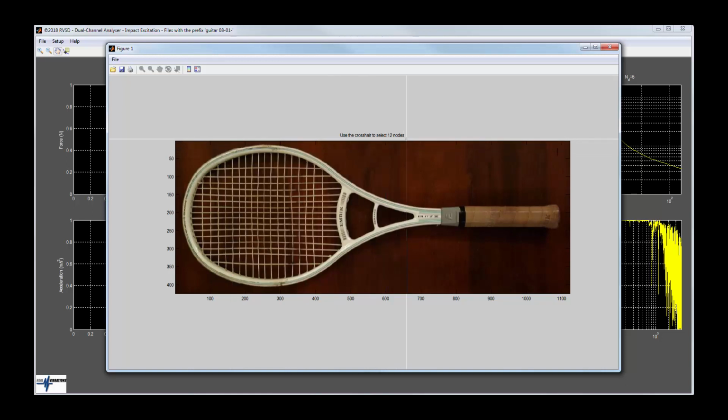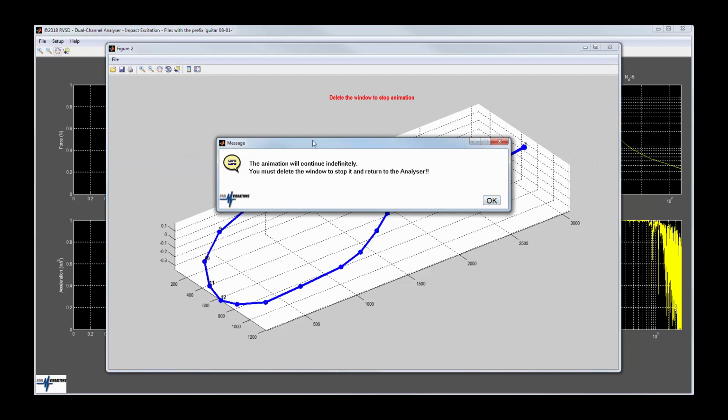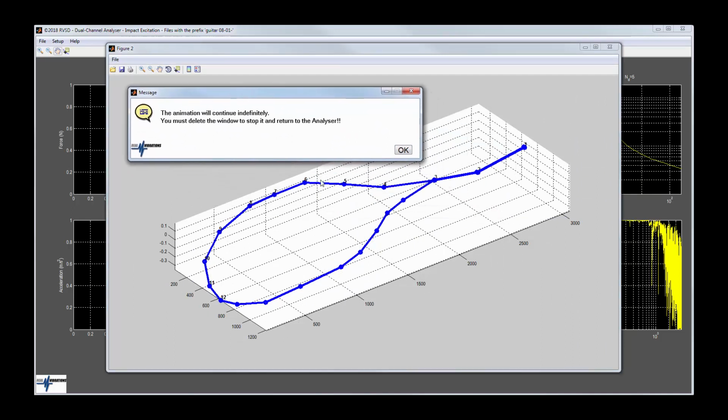Here we have 12 nodes, so we know where the measurements were done. This is how we do it. We take a photograph and we find the markers. We know where the markers are, and then we tag the nodal points to the correct FRF.